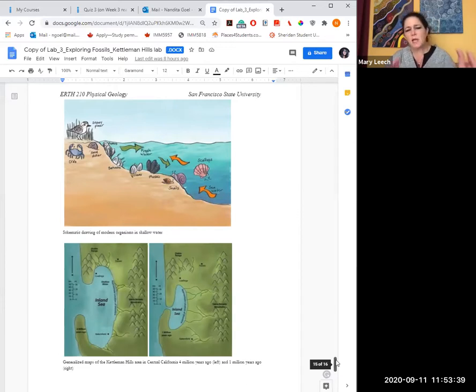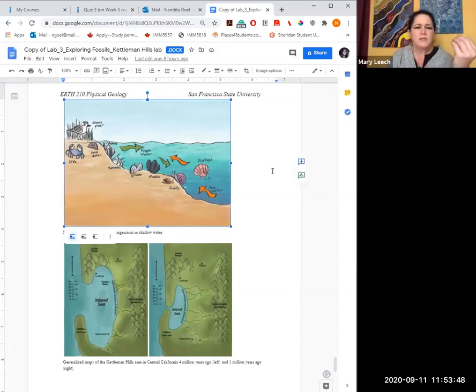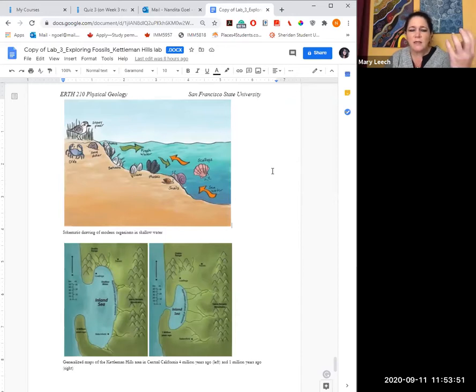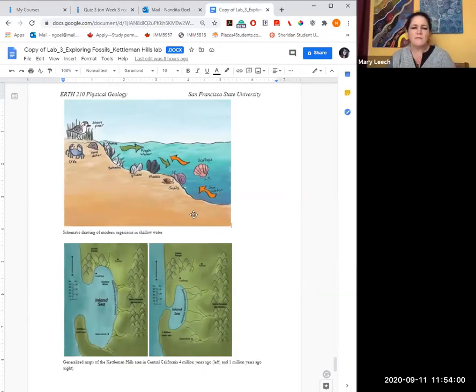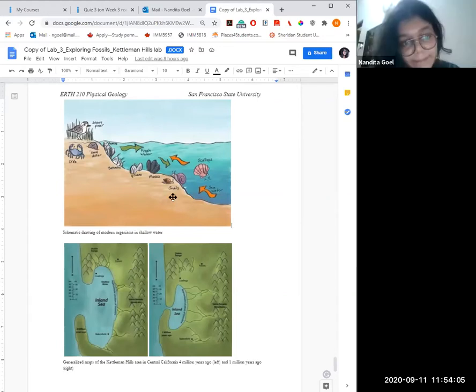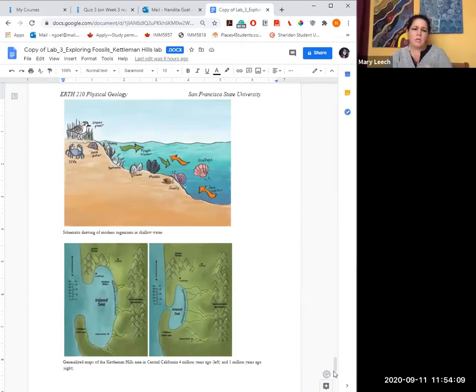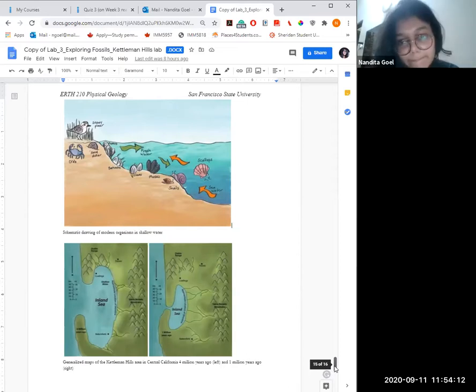So what I said about the upper diagram is that it's showing you basically a relative environment for these different animals. So like the crab and the sand dollar, they're living basically along the shoreline. They're very close to the shore. The mussels and those barnacles are living in shallow sea area. The gastropods, the snails, the scallops are in deeper water. Yeah, I see. Yeah, so something like that.